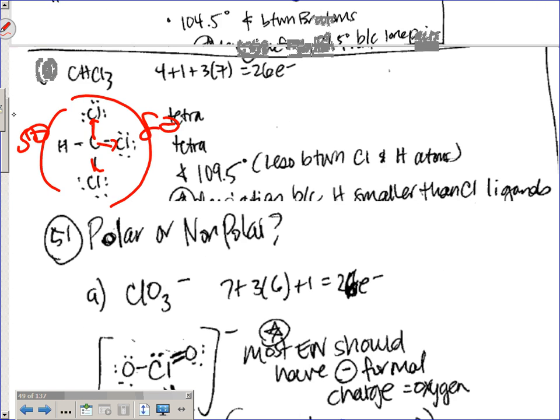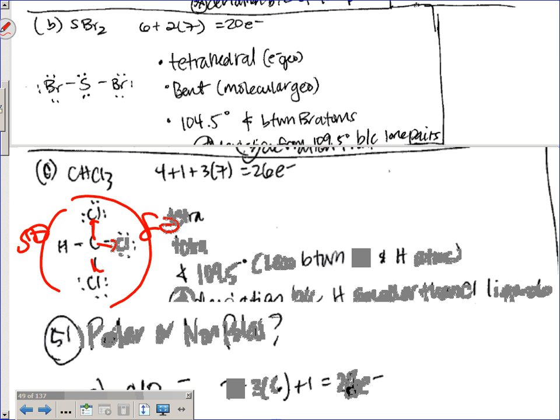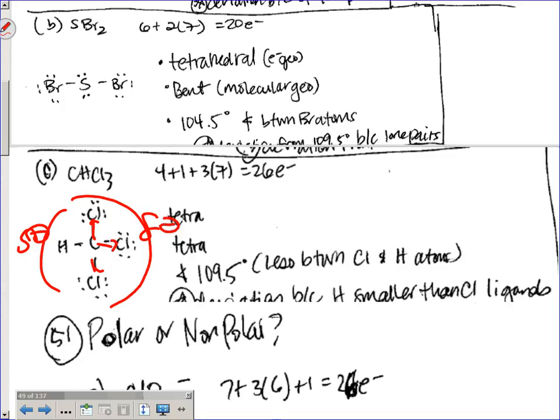I didn't do the polarity up here. What's the polarity of sulfur dibromide? Polar. Okay, because it's not linear, it's bent. There's 2 lone pairs up here. The bromines are down here, sulfur here. You have a huge partial negative region on top and a possibly partial negative on the bottom with the bromines, but not nearly as much magnitude as the lone pair. So this bent shape creates the polar nature overall.